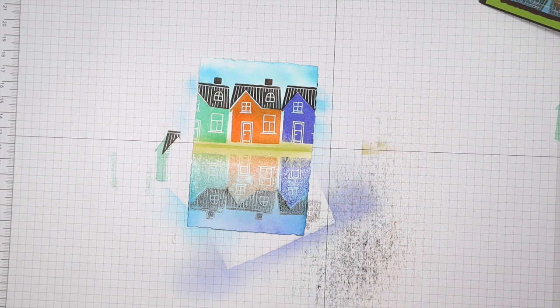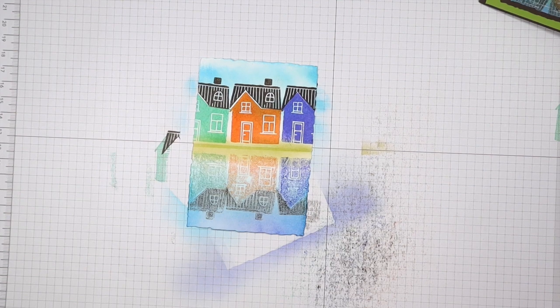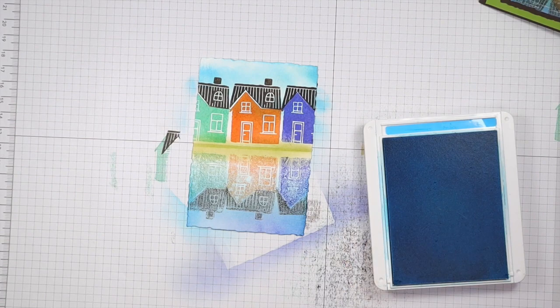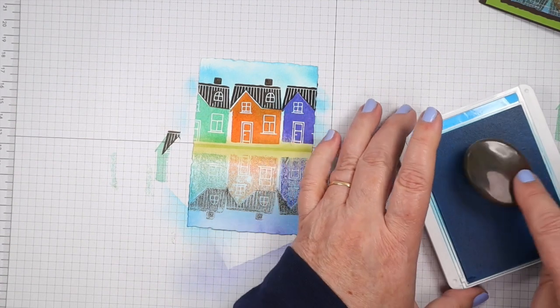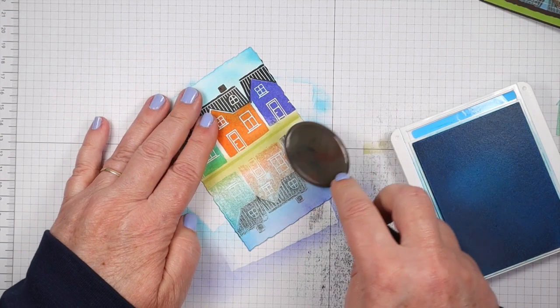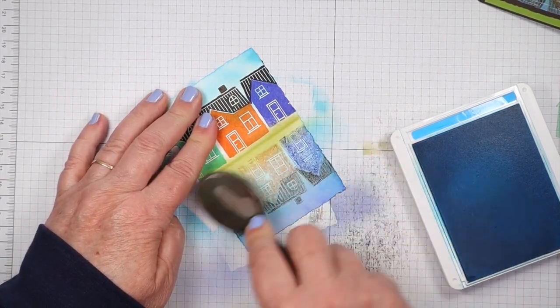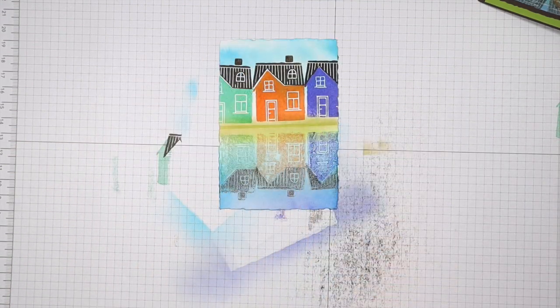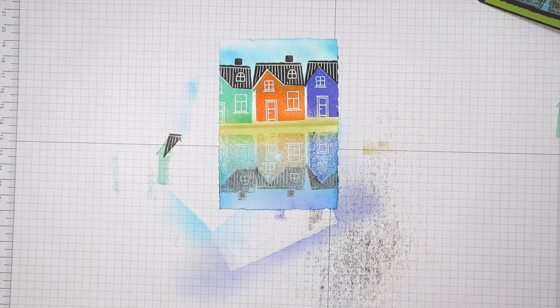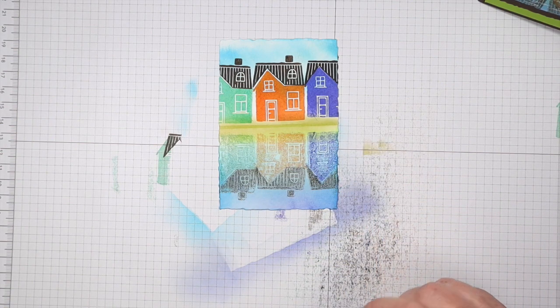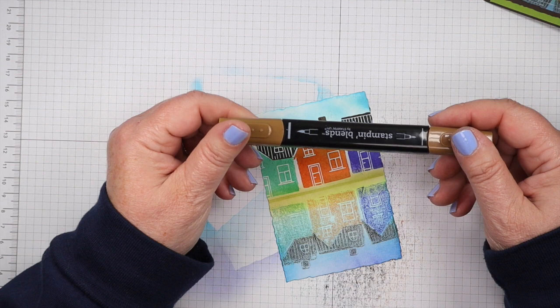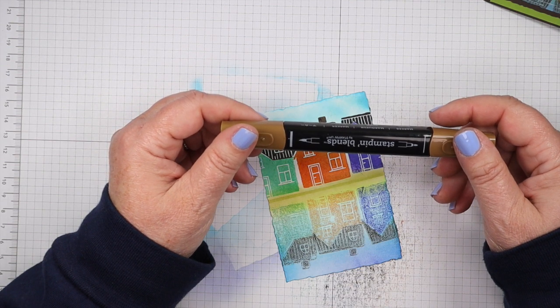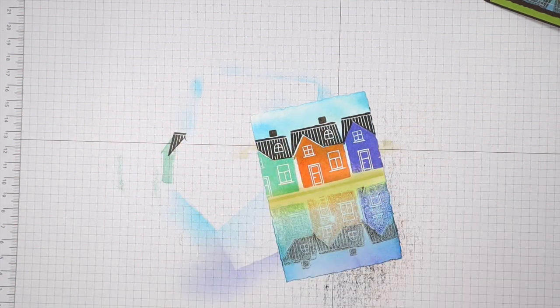And you can get as dark as you want with your water. So just be careful you don't obliterate your reflections there. So I think I'm going to add a little more of this Tahitian Tide down here too. Just over those houses. And that way we're going to put some water lines in here. And I want them to show up. So I don't want that real light there. I want like some color. I'm going to bring in some Stampin' Blends. And I have this one is the bronze Stampin' Blend. And I'm going to use the fine point here.